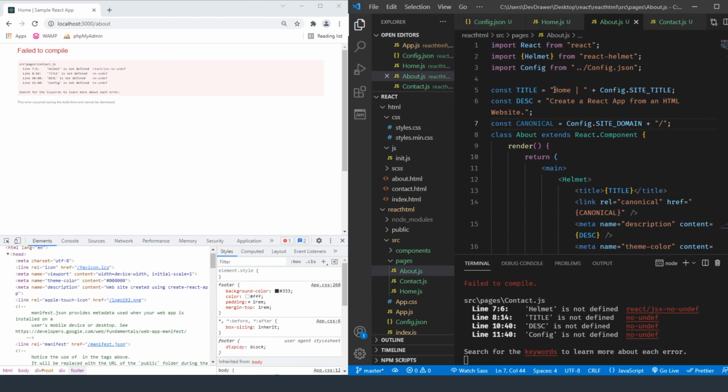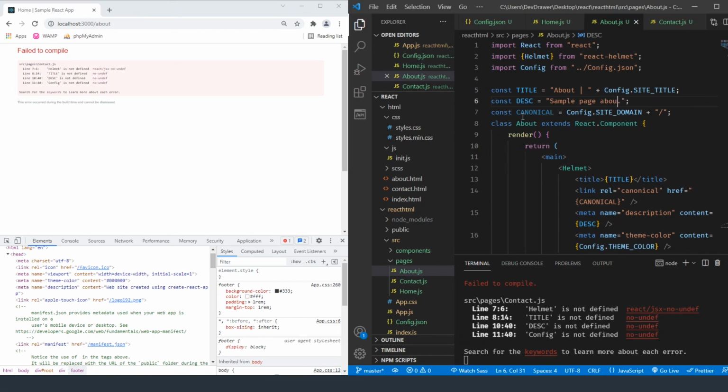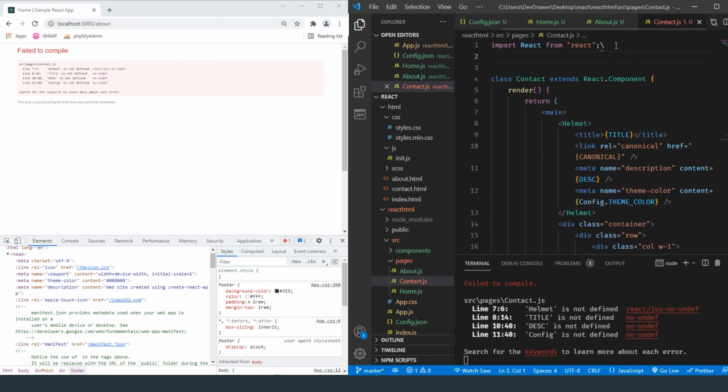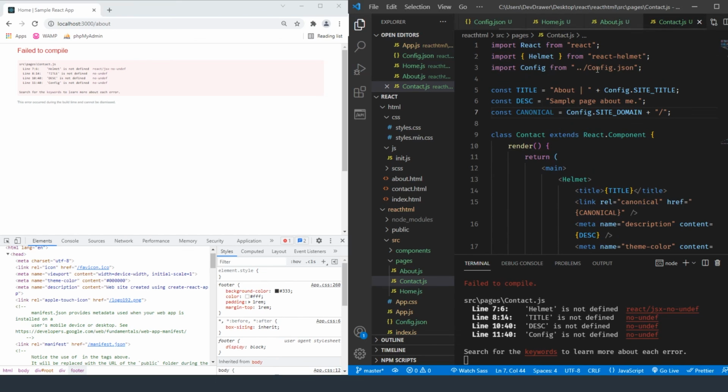So we got our helmet and config, so we're going to do about, and then I'm just going to put in some dummy text here. So sample page about me. And then we're going to take this again, we're going to copy over to our contact page.